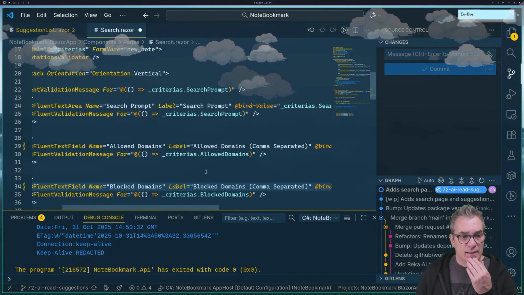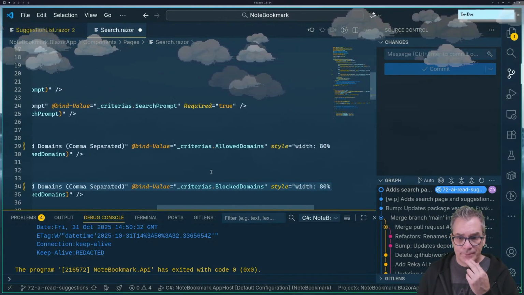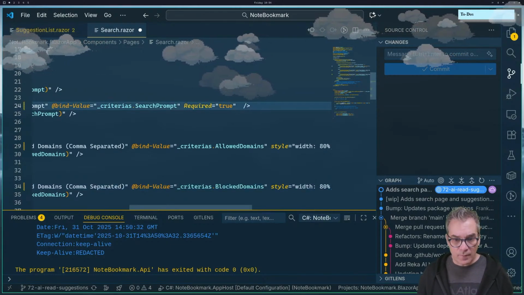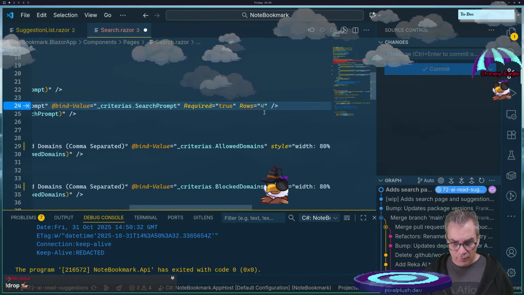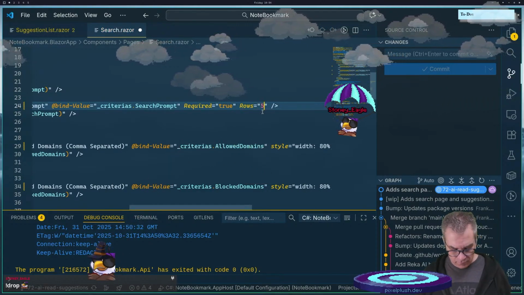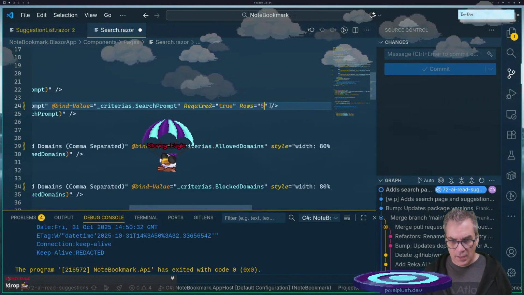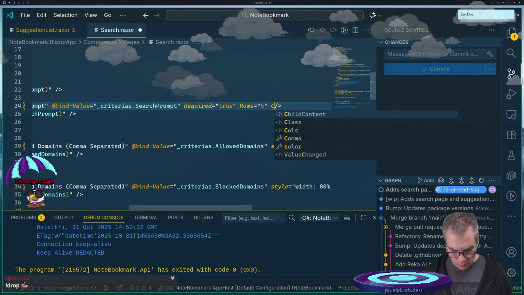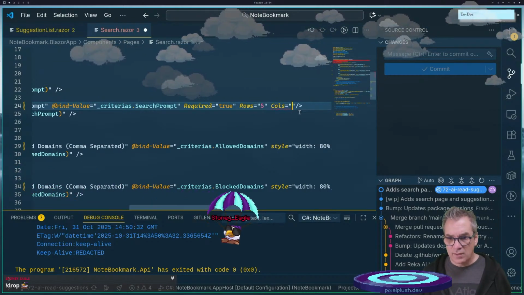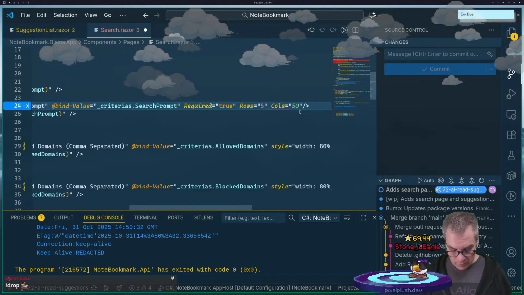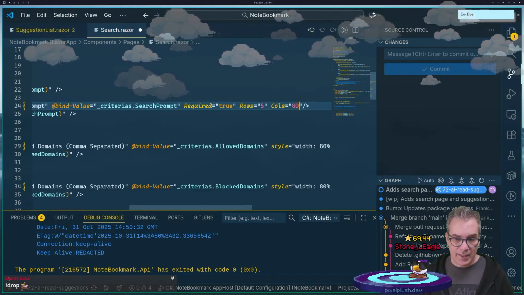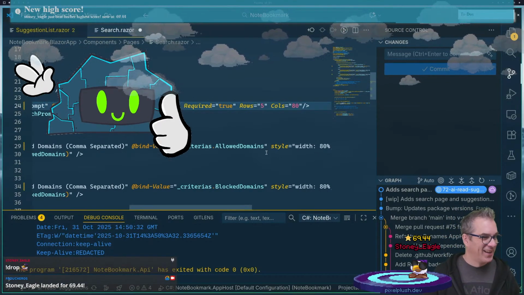And the search area, it was rows, I said 5. And then cols was 60. That looks good, right? I mean, we could go more than that, but let's go 80. So it matched the 80%.